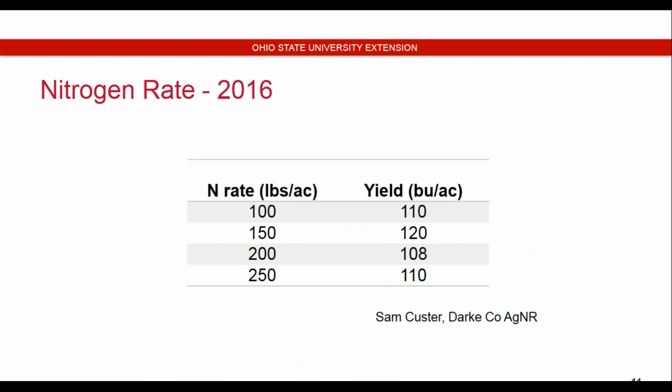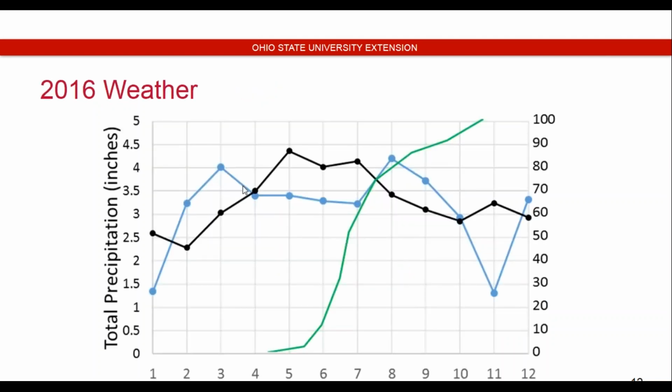Another year, 2016, what we saw with, this is a nitrogen rate trial. So we had 4 different rates ranging from 100 to 250 pounds of nitrogen. And what we saw in 2016 was that regardless of how much nitrogen we applied, we only achieved an average of about 215 bushels per acre. And so what we saw there, again, this is that same weather graph, was our precipitation fell several inches below trend in 2015 for 3 months of the year. And so what we saw here was a decrease in our yield potential that wasn't caused by nitrogen in any sort of form.